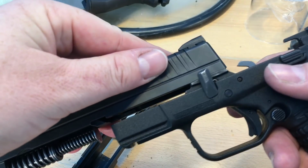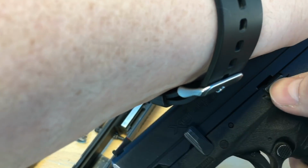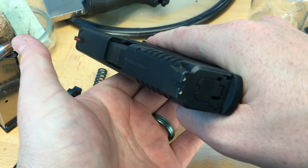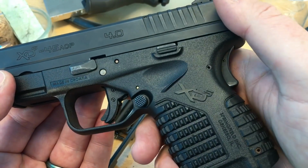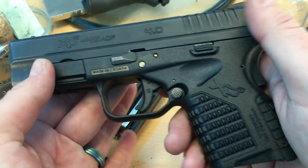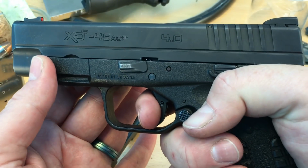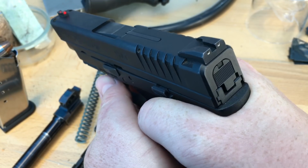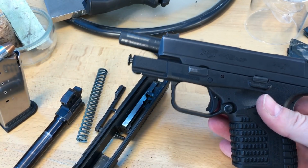Real simple. Throw that on there. Lock her open. Drop that down. Your gun is back together, ready to go, and it's cocked. But as you can see, there is no physical safety on this gun. Slide release, takedown lever. Trigger, that's it. Trigger pull on this, not bad. So now we'll get this turned around and have some final thoughts.